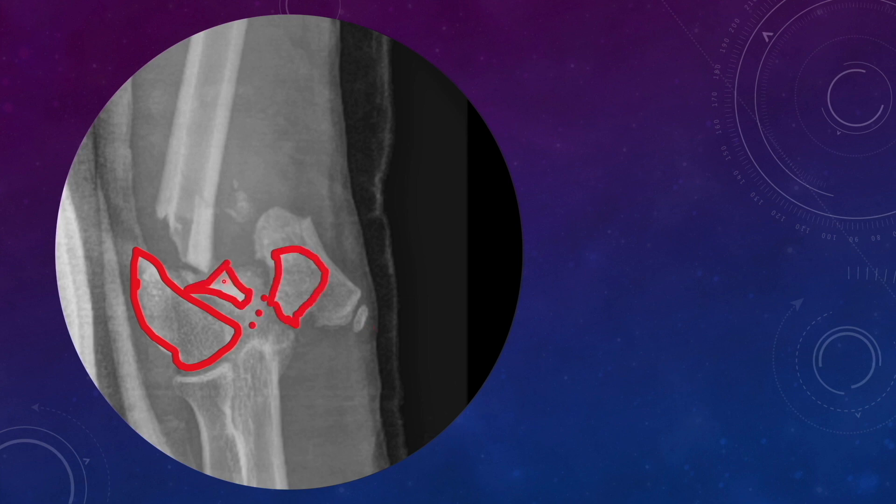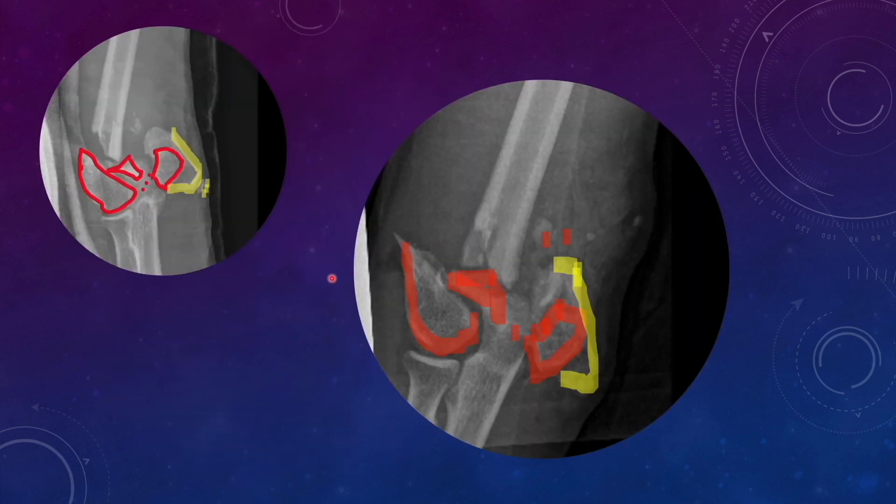Grossly, the fragments are: the lateral condyle, an intermediate fragment probably from the olecranon fossa or metaphyseal region, the trochlear fragment on the medial side, the medial condyle, and a small fragment signifying an old medial epicondyle injury with sclerotic margins. The relationship of the lateral condyle and radial head appears to be maintained, meaning the lateral collateral ligament complex appears intact. However, the trochlear fragment is not well aligned with the proximal ulna, suggesting the bony fragment is independent of the medial condyle or there is ligamentous injury.